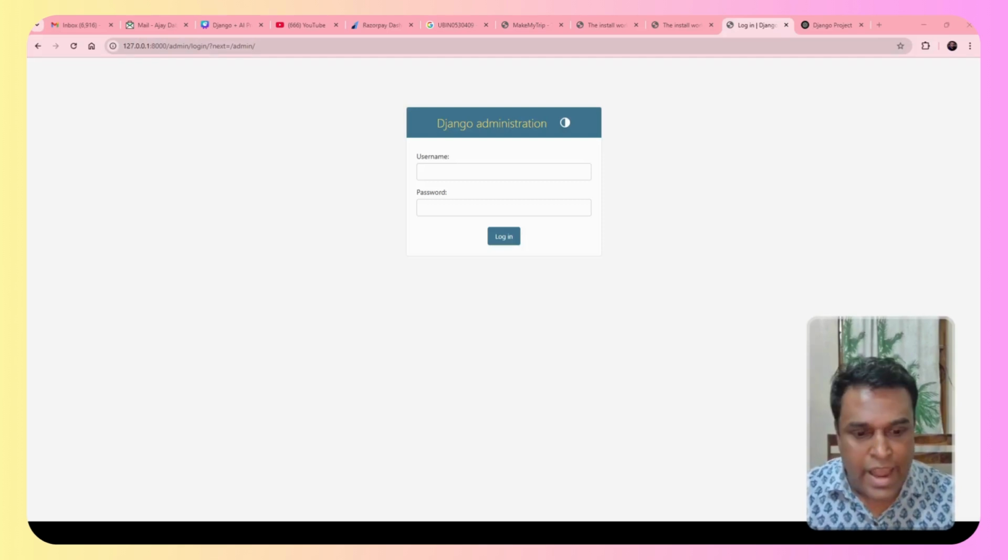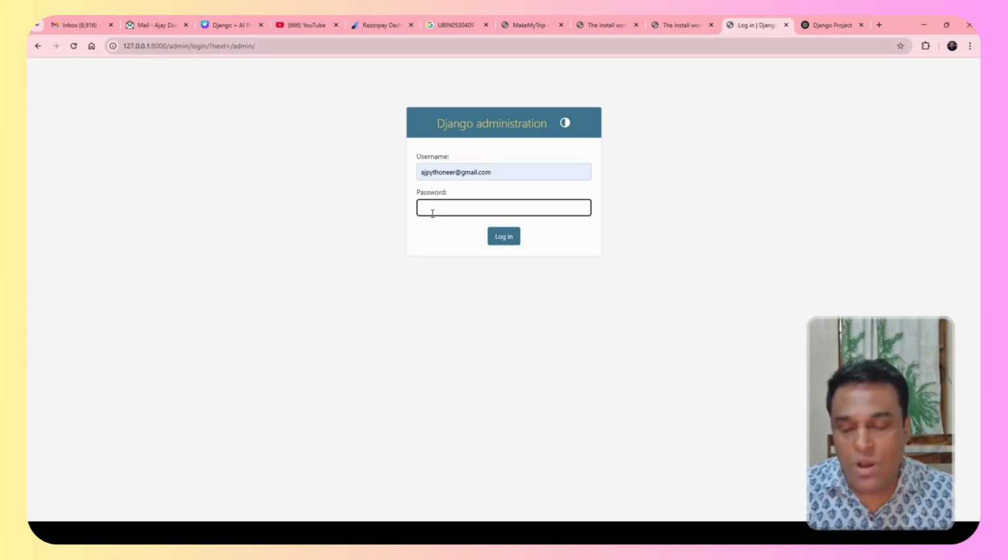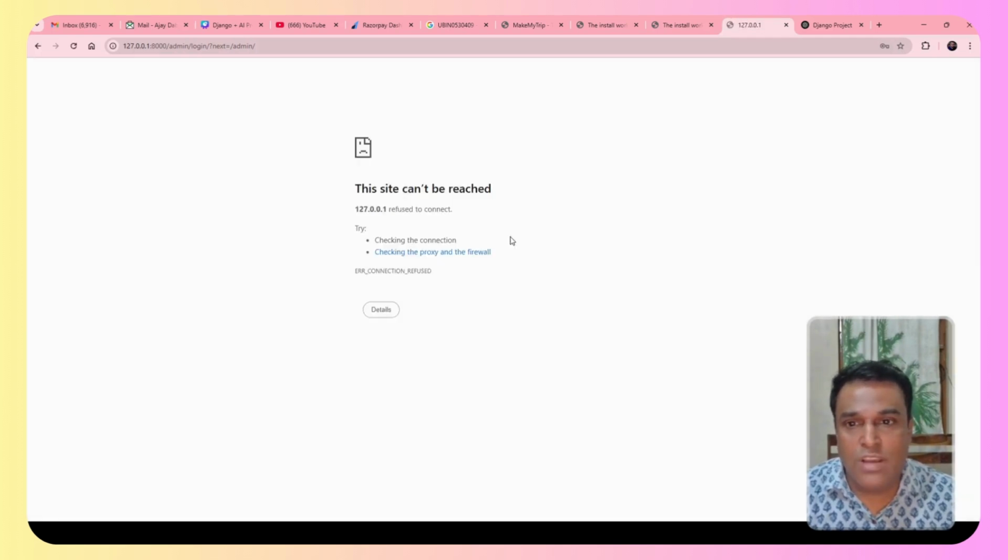So here is the admin panel, and now I can use the username and the password that I just created. The username was my email ID, and the password is 12345. Then I click on login. Okay, there is some error because I did not start the server.